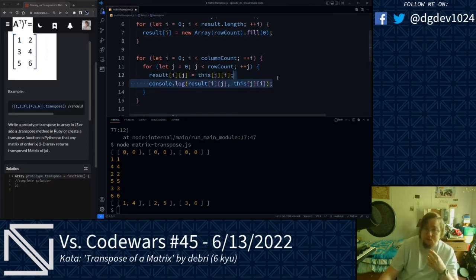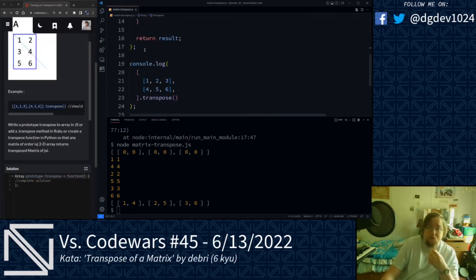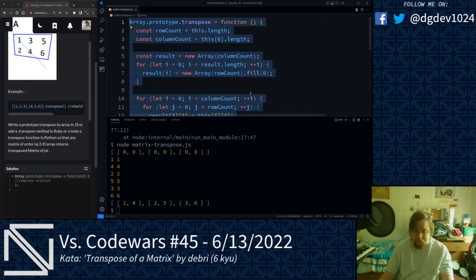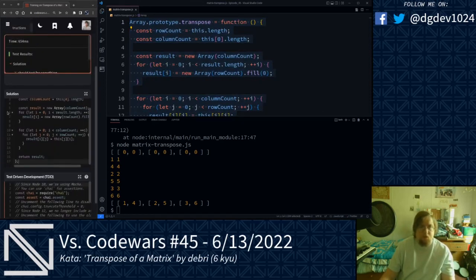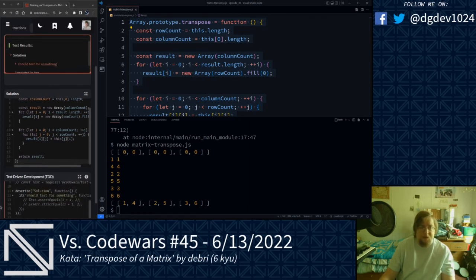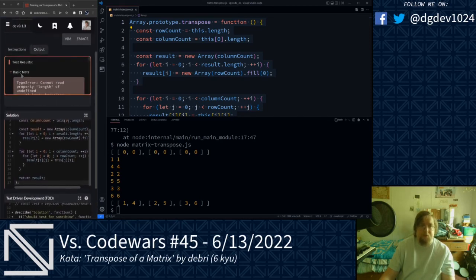Let's go ahead and get rid of these console.logs here. Alright, let's go ahead and punch this into Codewars to see what this looks like here. Should test for something. Oh, no tests. Yeah, we're just going to have to hit attempt and we have a problem.